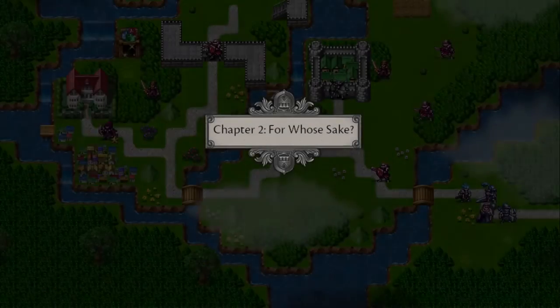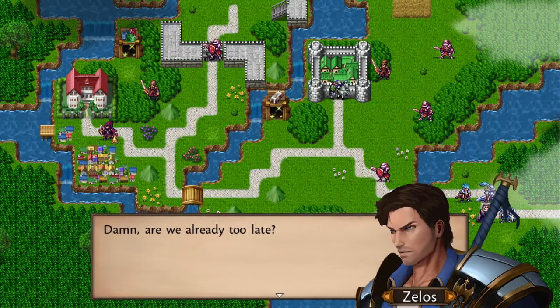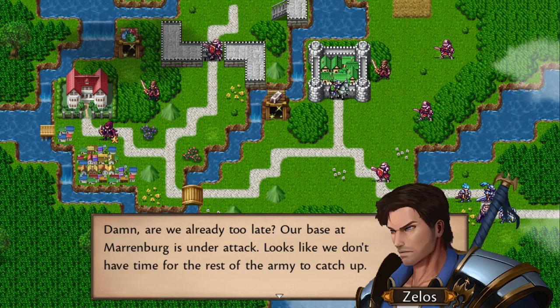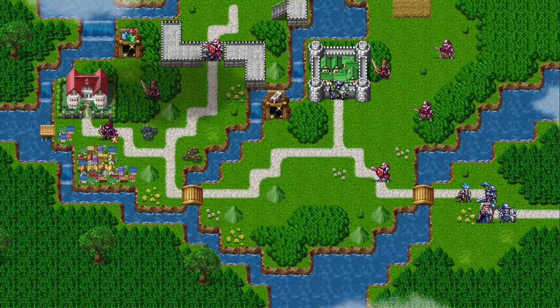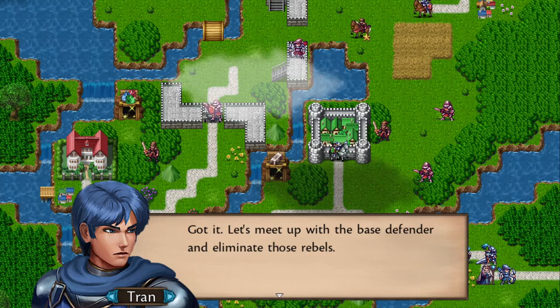Chapter 2, For Whose Sake? Damn, are we already too late? Our base at Marienburg is under attack. Looks like we don't have time for the rest of the army to catch up. We've got to save that base. Got it. Let's meet up with the base defender and eliminate those rebels.